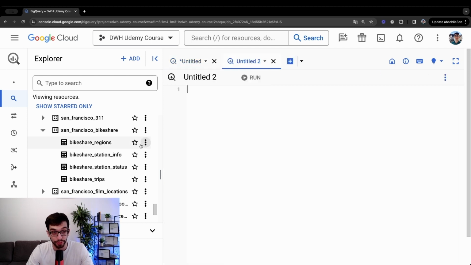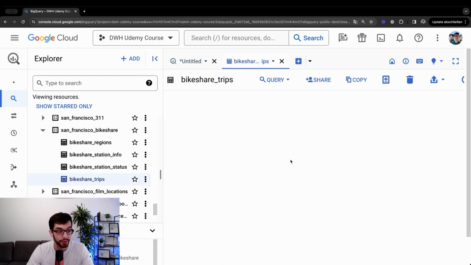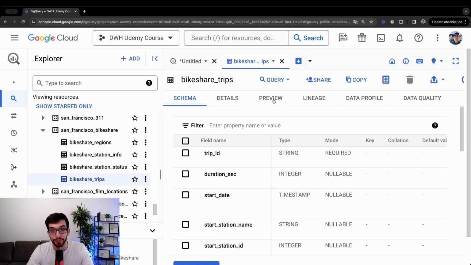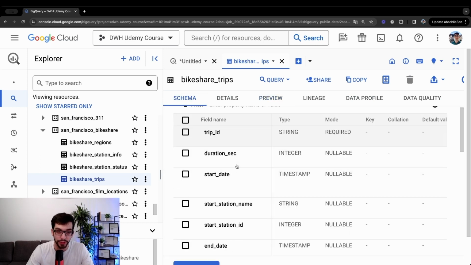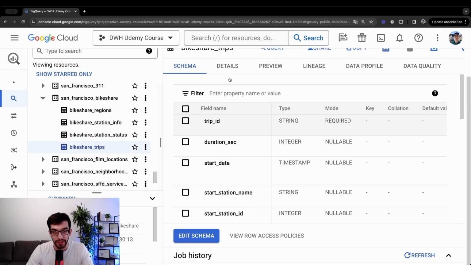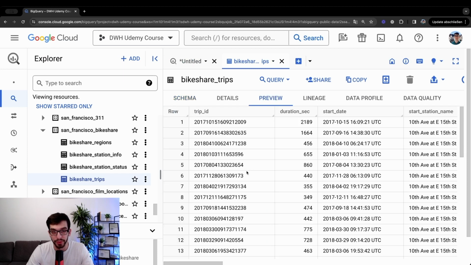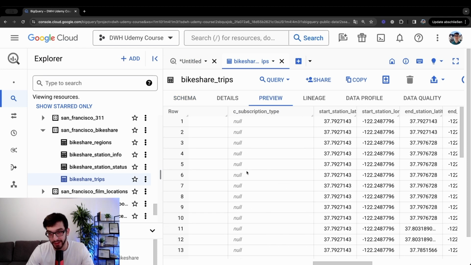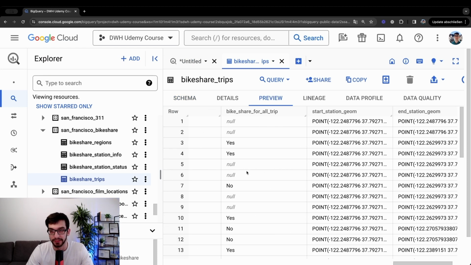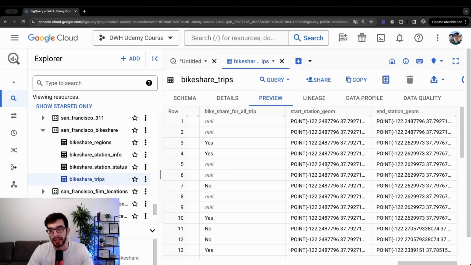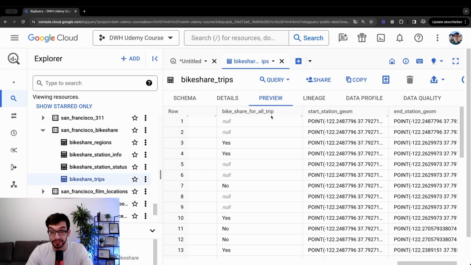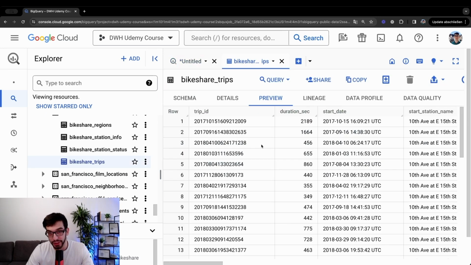Because what you could also do is go here, click on bike share trips, then click on preview. So here you have the schema, which columns are inside, then some details, we can take a look at that later, and the preview. And here we have exactly that. We have all the lines inside, no ordering at all, and all the column names, where we very quickly get an idea of which data is behind. So basically what we see here, we also see here.